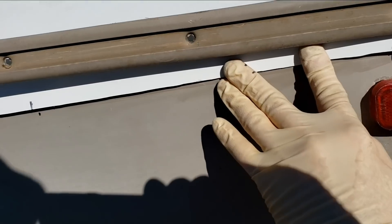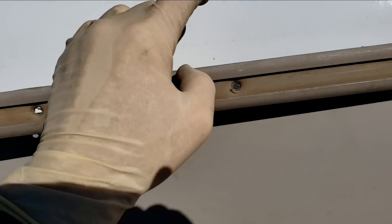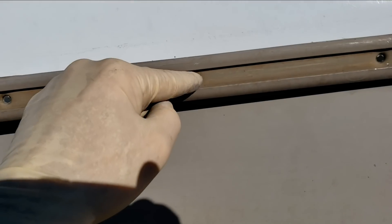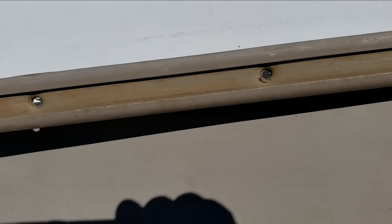It's going to stick right there. I made marks right here so I knew where the screw hole was. When I go to put that down I just have to line everything up. I want to make sure I'm going into the phylon and then into the wall — I didn't want only the trim holding it. I like having the screw going into the phylon too. You can see the phylon right behind there, so I'm definitely getting a good bite. I won't be able to seal this until after it's painted.